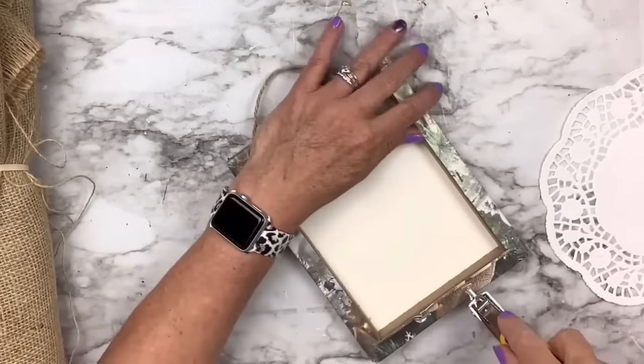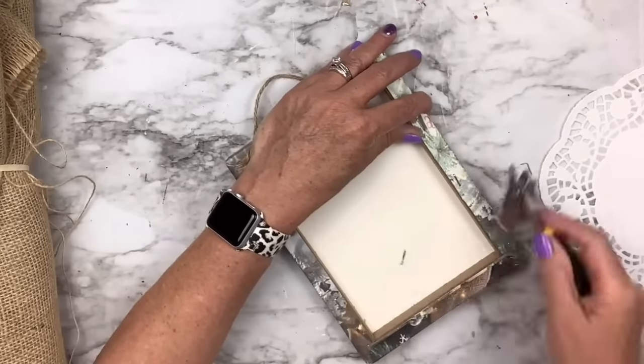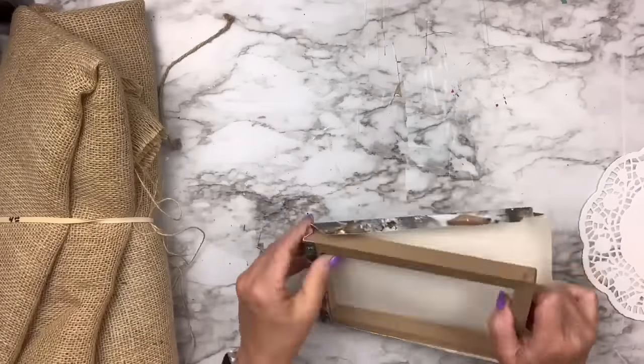I've got this amazing tool from Amazon. It is in my Amazon store that pulls staples out. Like, look how easy this is happening. You couldn't get these things out if you tried any other way, I swear.